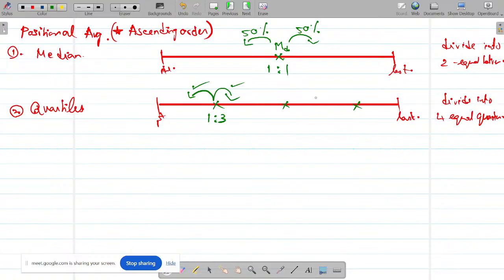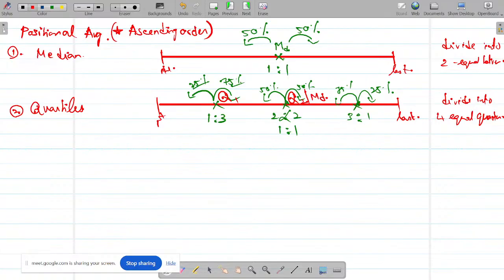So this is 1:3 ratio. Am I right? The second marking here is 2:2, where in ratio we write in simplified form, so this is 1:1. This side is 50%, this side is 50%. This side is 25%, this side is 75%. Here, this side is 75% and this side is 25% of the area, so this will be 3:1. This is what you call quartile 1. This is quartile 2. Obviously, quartile 2 and median are the same.